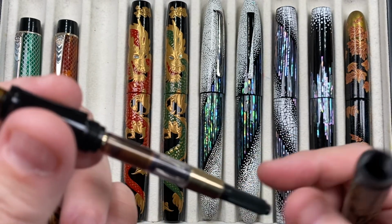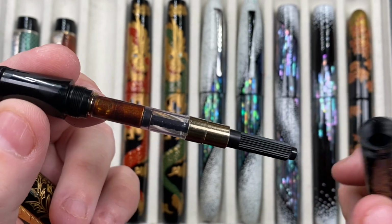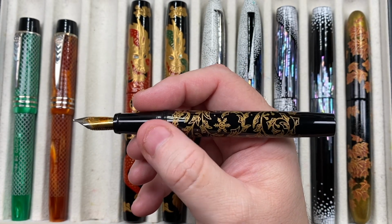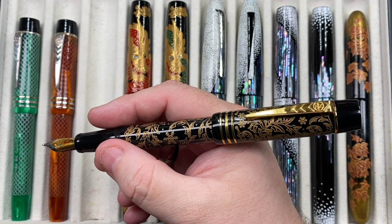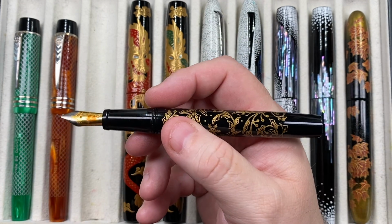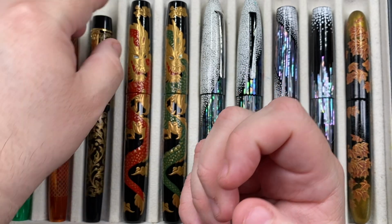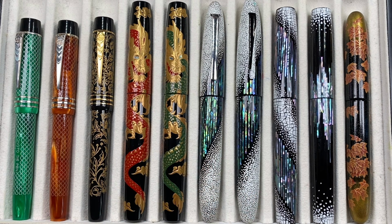And if I show you the converter there, hopefully you'll see that there is quite a bit of glitter in that converter, although it's about half empty now, or half full, depending on which way you look at things. But it's a good size in my hand. Again, this doesn't have a brass inner lining to it, so it is lightweight, so you can post this cap and it's not back weighted. And I would say this is a really nice size, just slightly oversized pen-wise, but it's not a massively long pen compared to some of these other pens that I have in my collection.